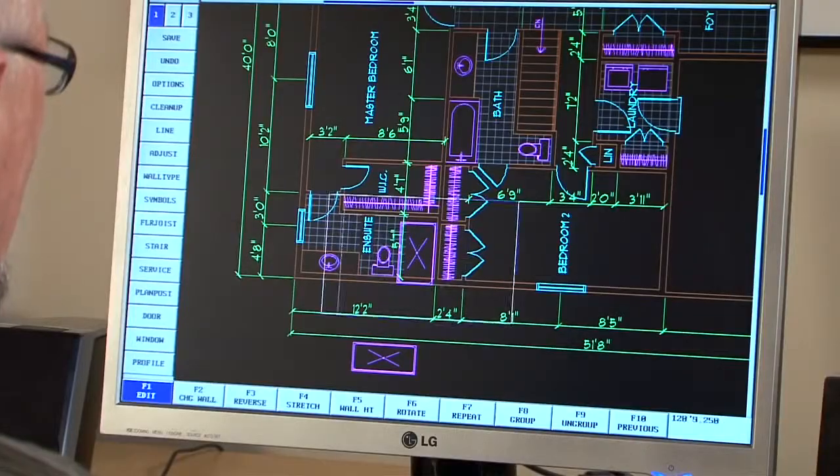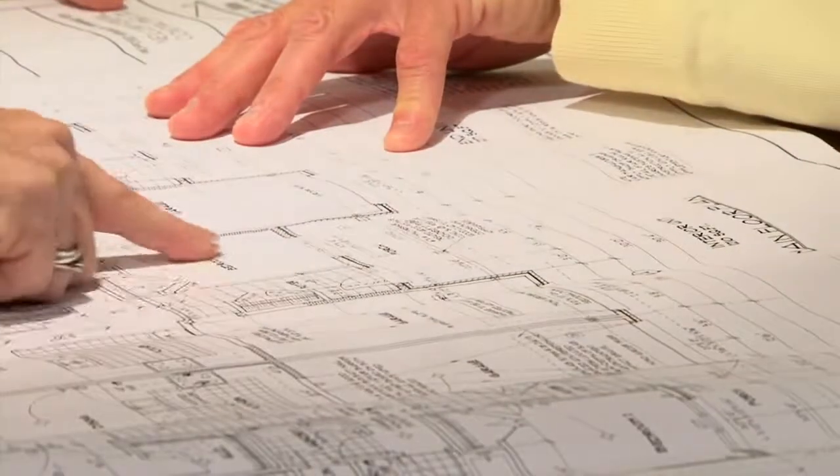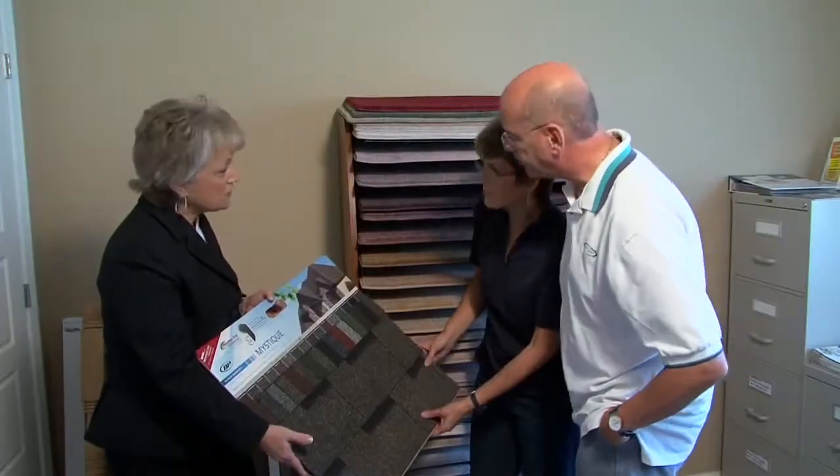Mandy, along with designer Victor Dyke, worked with Eric and Nancy to make customizations to their floor plan — something Neel Corp does free of charge. Each home Neel Corp builds is unique; not one is built from the original floor plan. While they're waiting for their plans to come back, they'll choose their exterior, which we actually do in the model home.